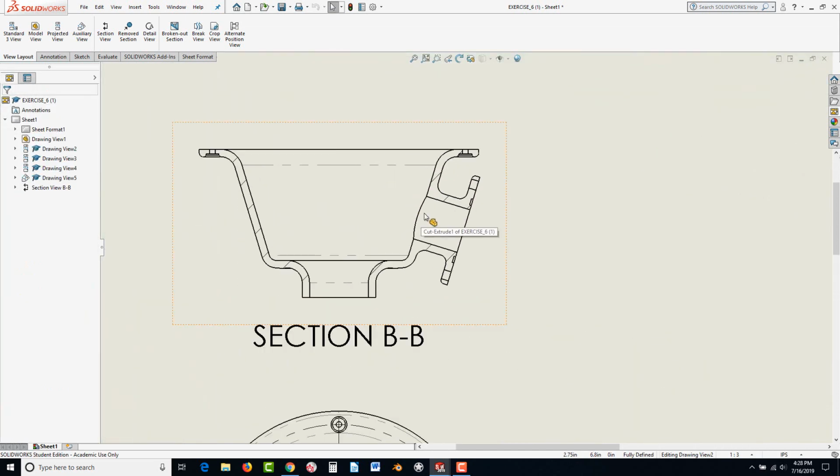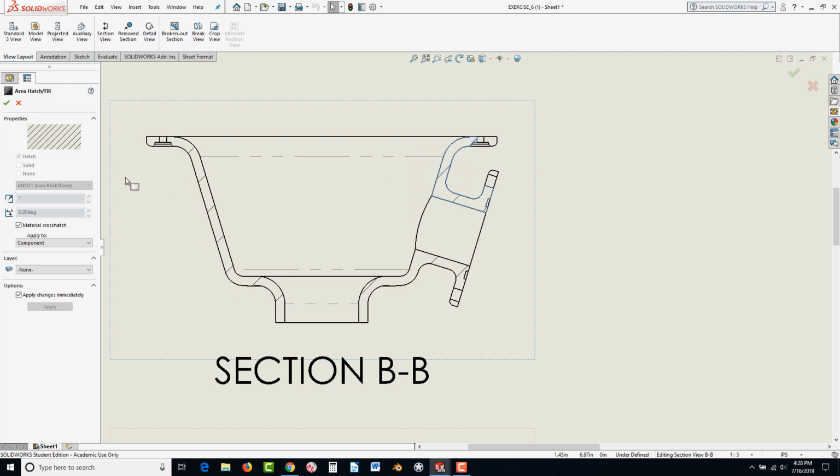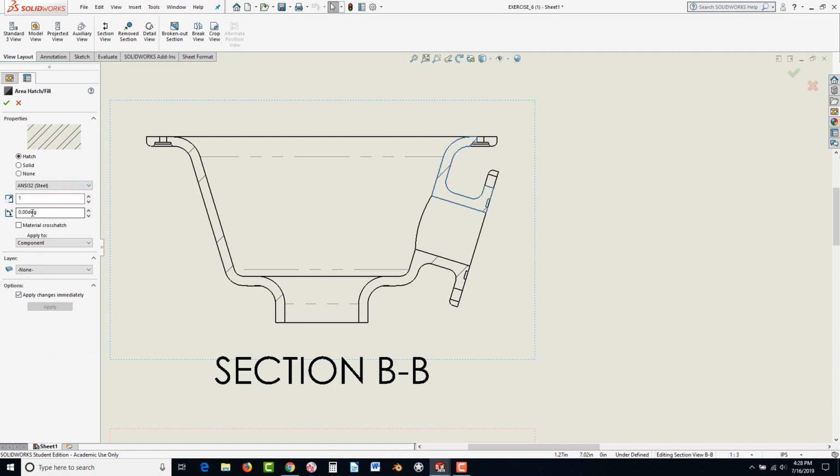Now let's zoom up here, and you can see the crosshatching that's occurring here. Go ahead and select one of the little lines of the crosshatch. And once you do that, on the left-hand side, you'll see you can turn off material crosshatch and select from a whole library of different crosshatch patterns. Like I'm going to go with steel, and over here the scale, increase the scale just by bumping it up, and you could see the pattern change and update. You could even change the angle of the pattern.